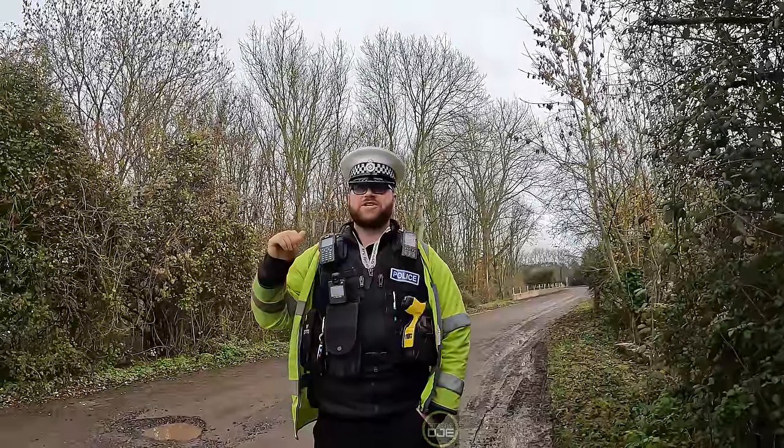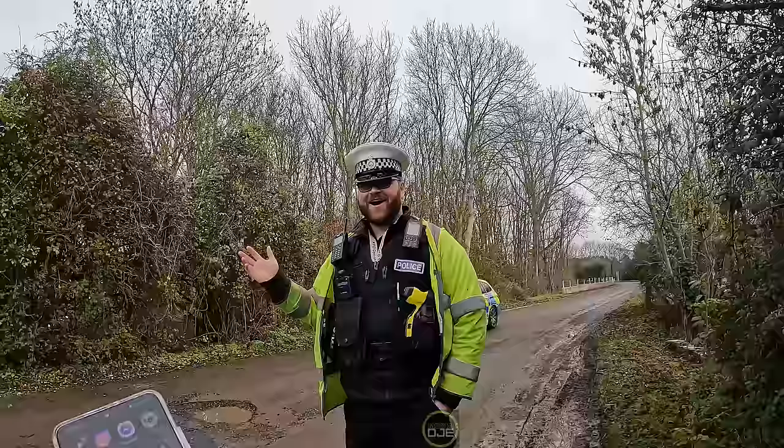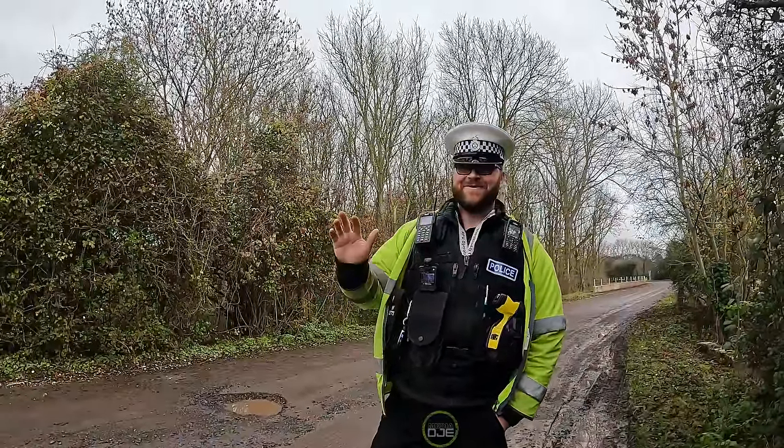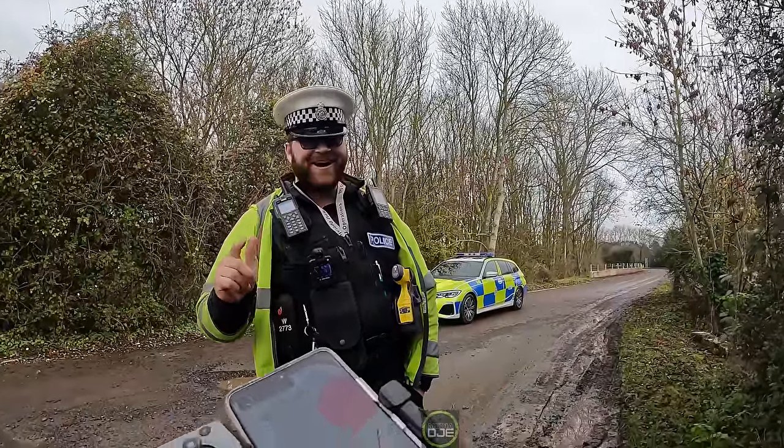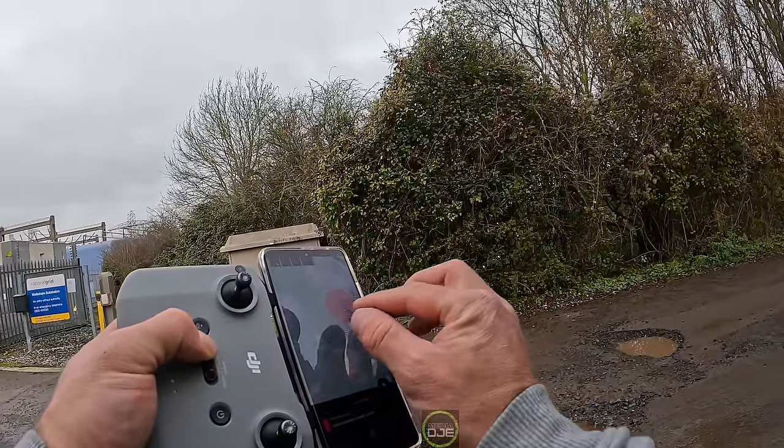Alright, I'm just going to double check legislation. I don't know off the top of my head, because it's drone legislation. Do you want me to show you something? As you can tell, I'm the roads police officer. I can deal with traffic, roads and cars, but this is a drone app. This shows where legally we can fly, right? Yeah. So that's a red area.